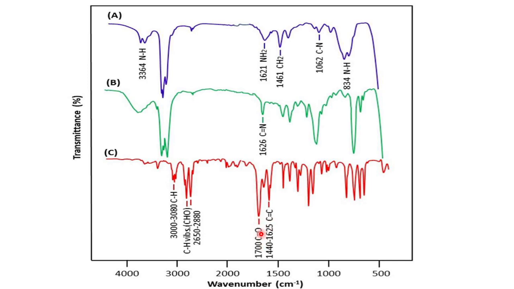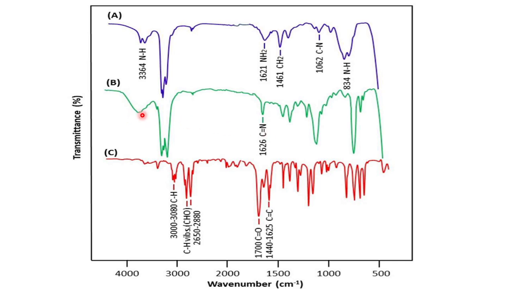Now oxygen has higher mass compared to nitrogen, because the atomic weight is 14 for nitrogen and 16 for oxygen. Since the reduced mass is in the denominator, if it is higher mass, it is observed at higher wave number. When it is lower, it is observed at lower wave number. And another thing is the bond strength. C double bond O has the higher bond strength. That's why it comes at 1700. In the case of C double bond N, it comes at 1626.